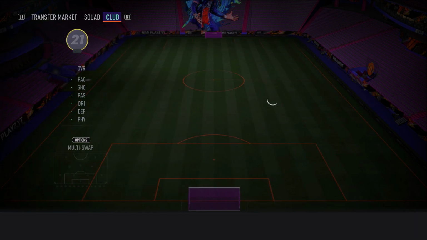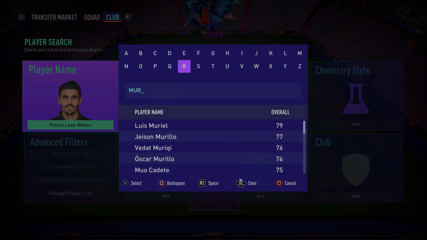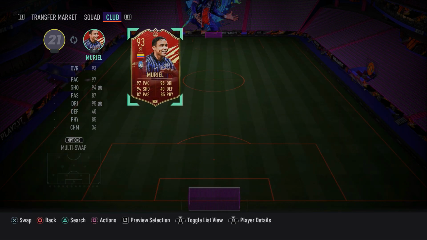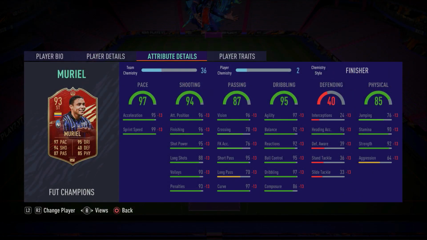But in the left center mid spot we do have team of the season Muriel. This guy is fantastic. I've actually got him in the form of a red player pick, and yeah, he's a brilliant player. I really do like him a lot. I really recommend that you do go ahead and pick this guy up as well, because he can do some damage. He really can. He's got, you know, 99 sprint speed, 96 finishing, 97 agility, 97 dribbling, 95 shot power.